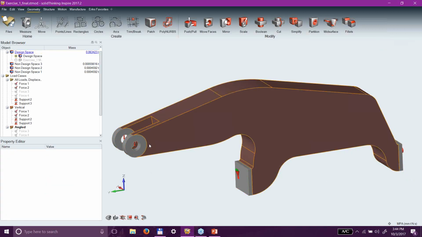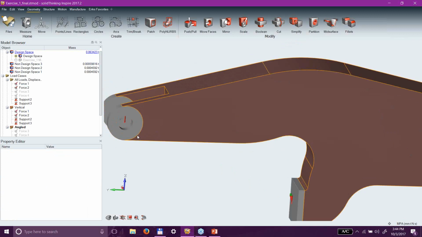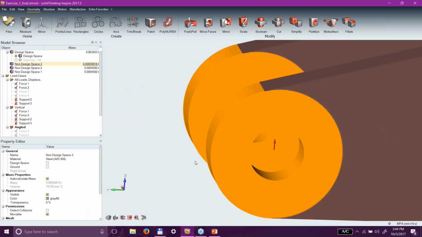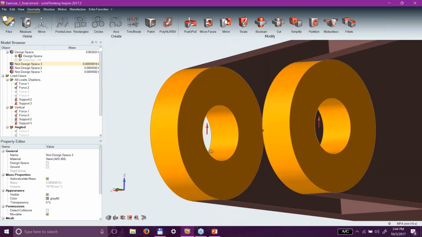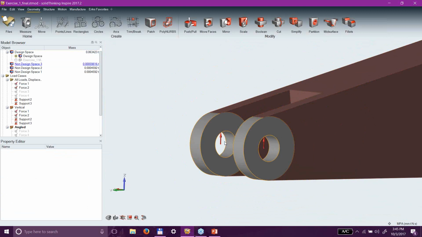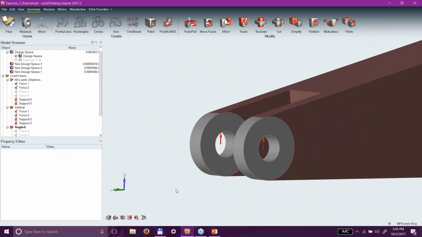But if this part is going onto a vehicle or something and it's going to be mounted through these holes right here, we absolutely need those holes to be there. They can't be removed. They can't be carved away. We have to have a nice perfect cylinder for, say, a rod or a bolt to go through. And that's why we separate them from the design space and establish them as non-design space.